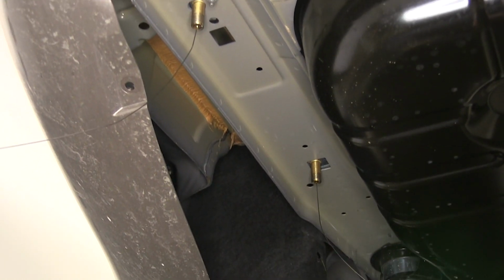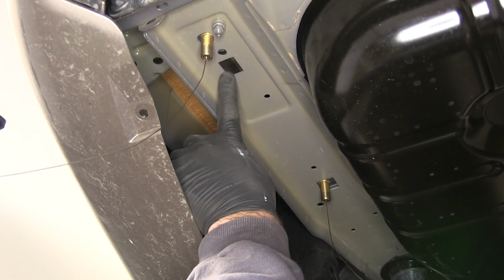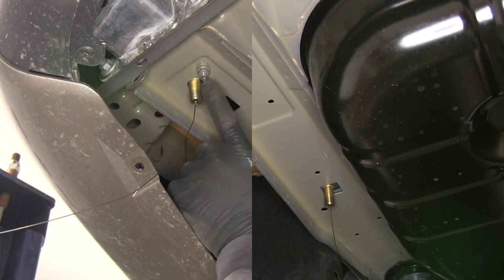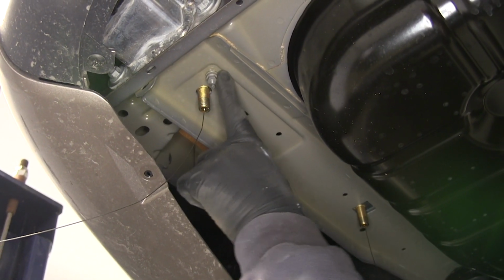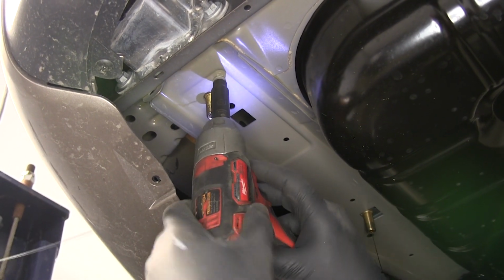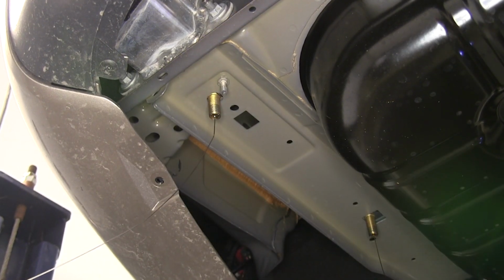You're going to do the same thing on the passenger side, with the exception you're going to be using this hole also. So you're going to have 3 of these on the passenger side. Next, you'll see a little bolt or stud with a nut on it. We're going to need to remove the nut, so we'll use a 10mm socket to do that. And you're only going to have that on the driver's side.